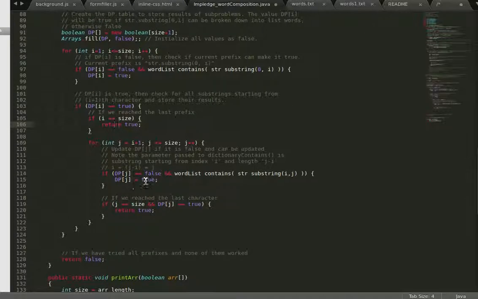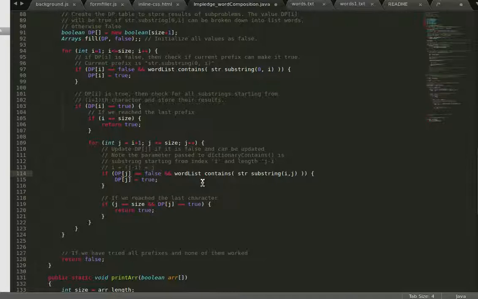We are checking whether that subproblem has already been solved or not. Let me see. Here it's checking whether that position is true or not, meaning whether up to that substring any word is present in the array or not. If it were present, then it would be true already.